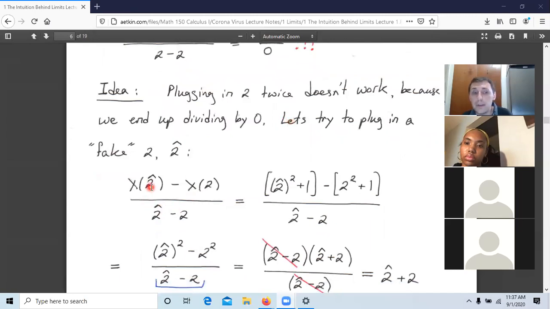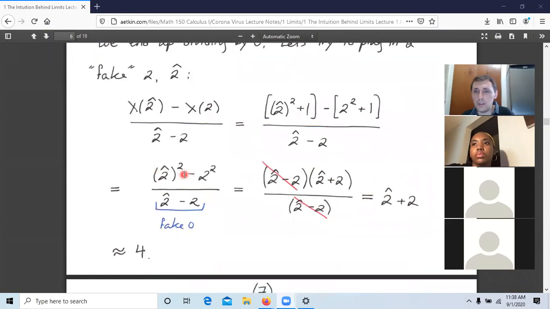Now let's see what happens if I plug in a fake 2. Okay, I plug in something, just trying to see if I can plug a fake 2 here, and this is a real 2. I will explain what that fake is in a moment. So what happened then, evaluating x at this fake 2 will be fake 2 squared plus 1 minus 2 squared plus 1, which is the position at 2 seconds, okay? And divided by the difference in time. Now, if I simplify it, look at it, the ones cross out, 1 minus 1, and then I have a fake 2 squared minus a 2 squared, which I can factor into a difference of squares. It's fake 2 minus 2 multiplied by fake 2 plus 2. Do you understand?